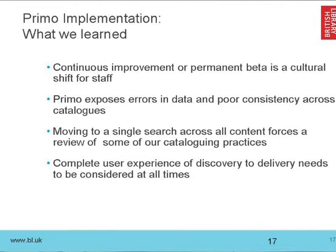In particular, in the facets, for example, you see where data is missing. Languages are particularly notable, when it'll say if you've got a result set of 100 records, then there are 50 in English, 20 in French, and 5 in other, because there isn't anything in the field that indicates what language it is. However, the plus side of that is it does enable us to identify those records where there is data missing, and we do have a data quality team who are trying to improve our data, so it helps them with that.